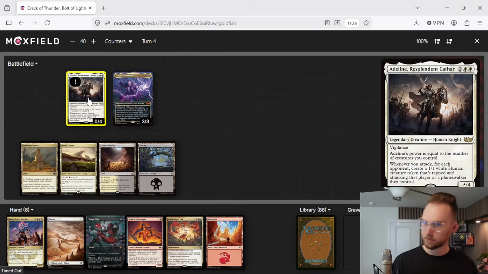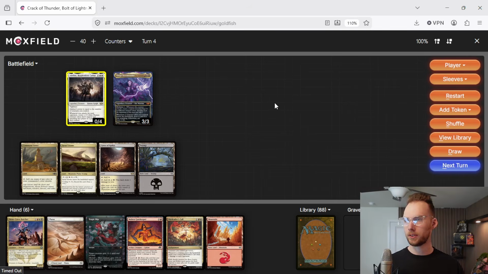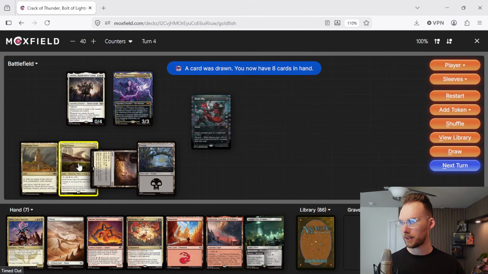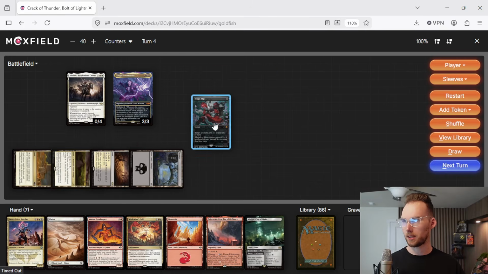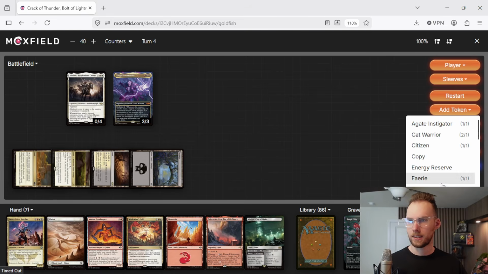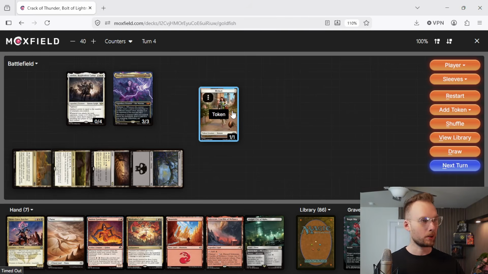Swing Adeline. Get 3 1/1s. Hopefully 1 or 2 of them die. We get to draw a card or 2. We spend our last mana to Tragic Slip something with the creature that died. That all seems very clever and good. And I don't know how many I kept. I don't think this calculus is going to be crazy important, so we'll just say 1 lived.